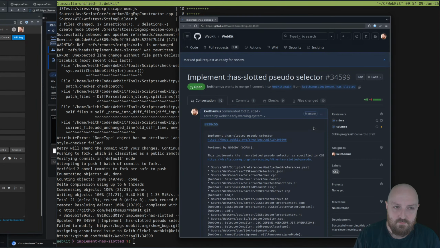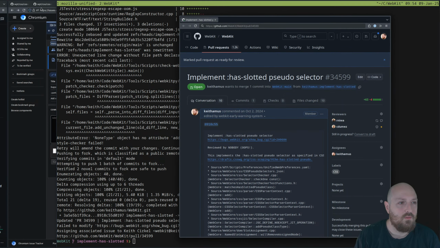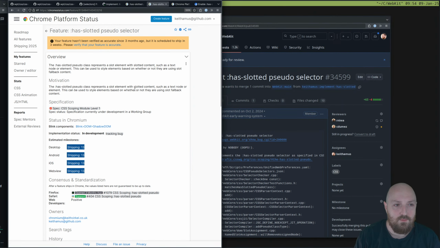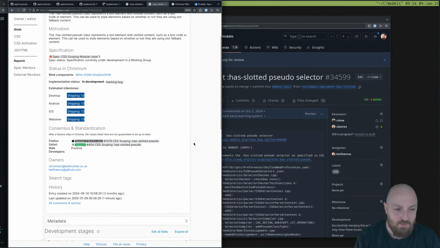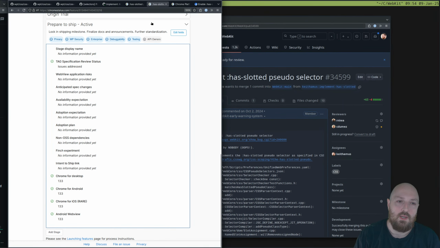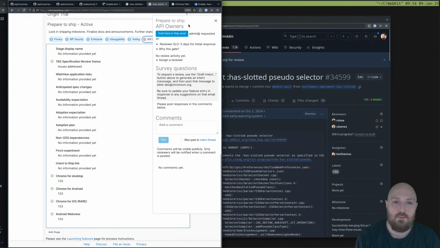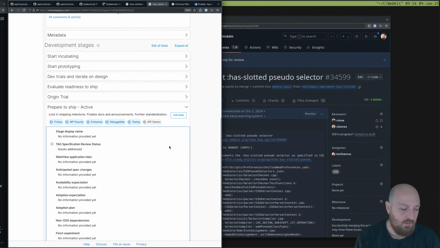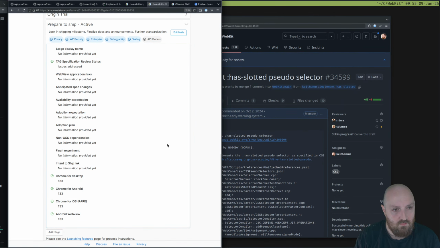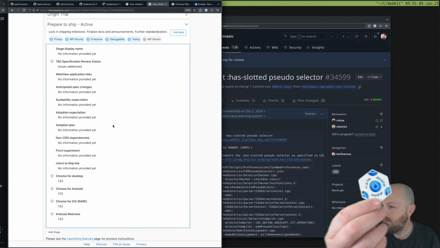So the feature process for Chrome is that we need to pick a milestone that we intend to ship it in, send out the email, get 3 LGTMs from the API owners, and then this will start shipping in Chrome. Then you get these lovely stickers.